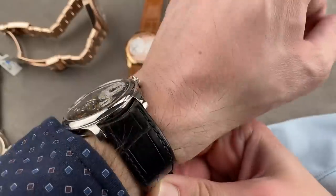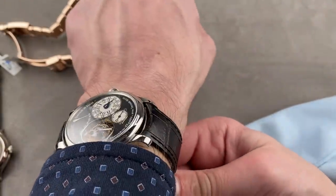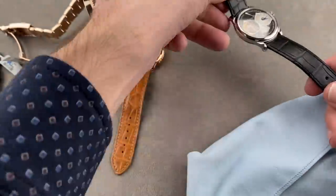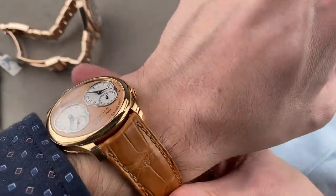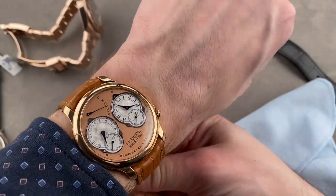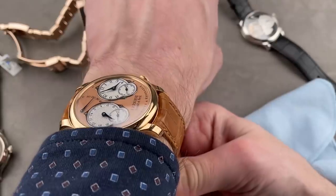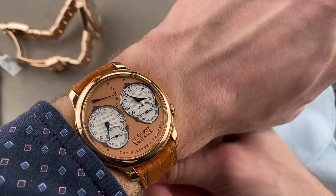Throwing it on the wrist, it's handsome — not thick, not broad, and because it's only 48 millimeters lug-to-lug, I can recommend it for a wrist as small as 13.5 centimeters circumference. Jumping back to the Chronomètre Résonance quickly — it too wears just about the same, easily sliding under a cuff, but with a warmer overall ambiance, demeanor, and aesthetic. A really handsome piece, especially with the rare blue printing on the dial. Journe intended this to be a one-year commemorative model, and thus it has blue printing on its dial.